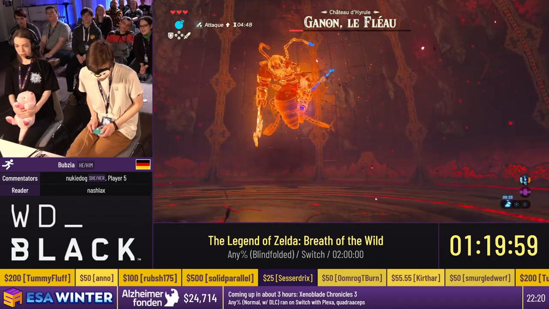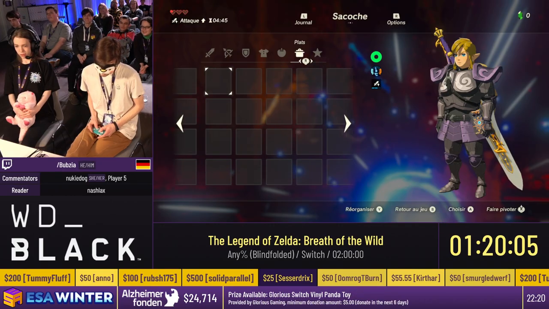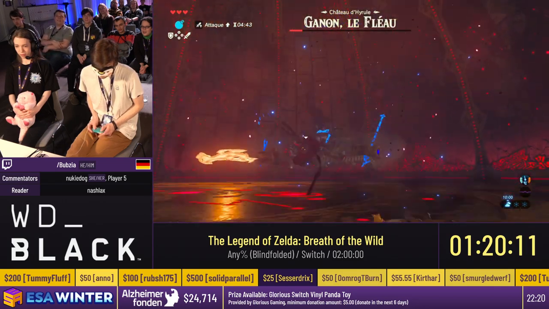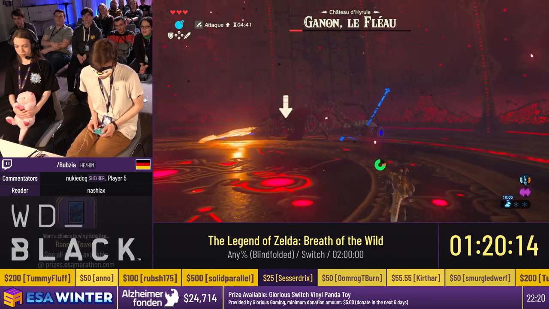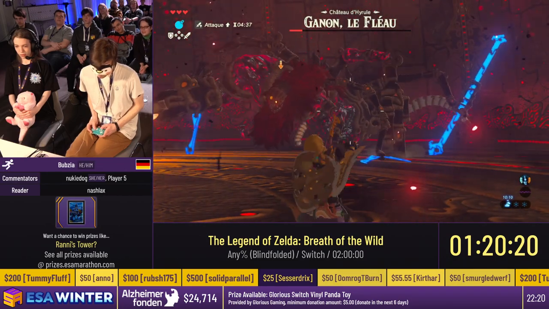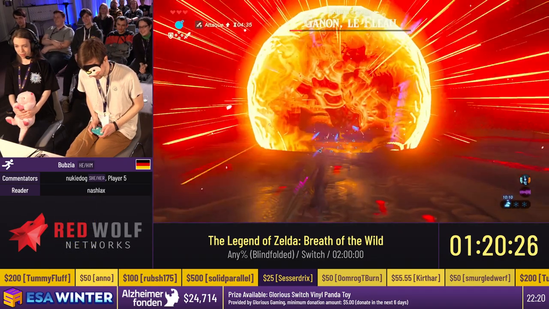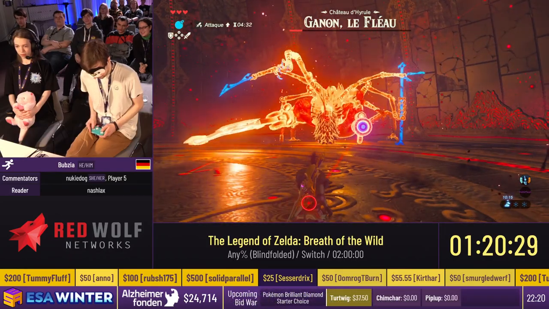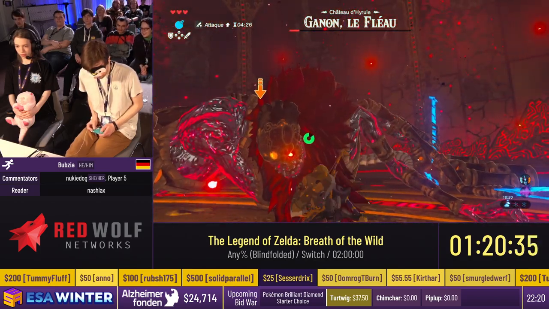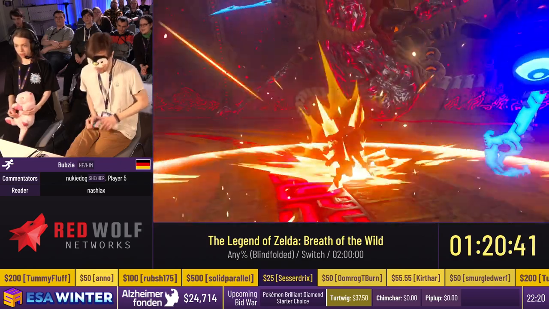Going on the wall is a bit scary. Thankfully, Bubzia is just too good with these parries. The wall lasers are pretty tough to deal with, even when you can see. So, it's very impressive stuff. Here, restart the stun lock.